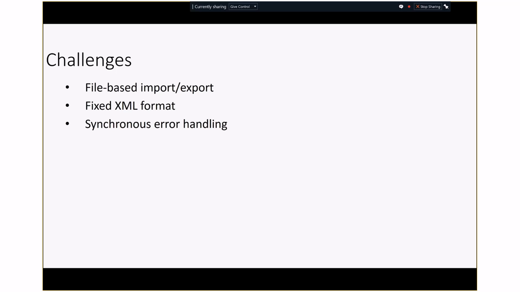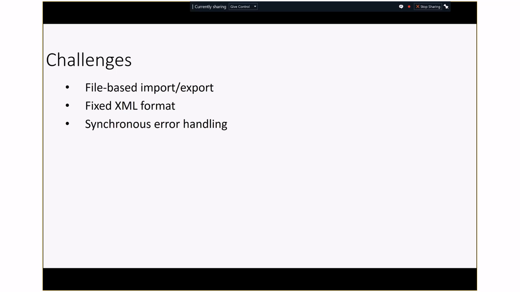The only type of information that the PLM system was able to provide was through a file-based import and export, and the PLM system provided that data in an XML format. The PLM system was a master for the products for this particular customer, and they maintained their BOM and other information in the PLM system.